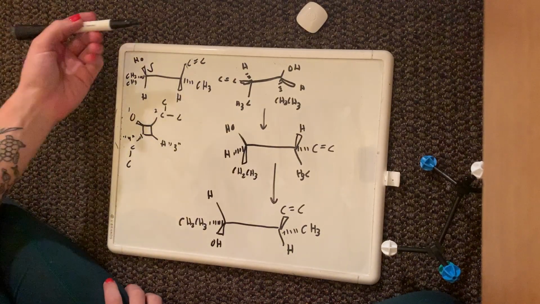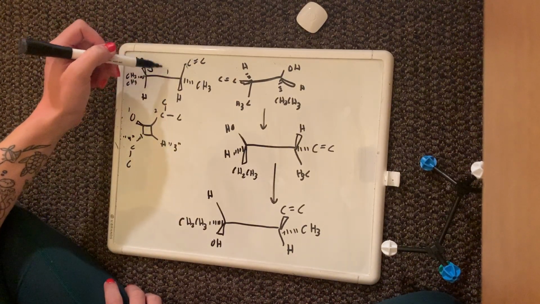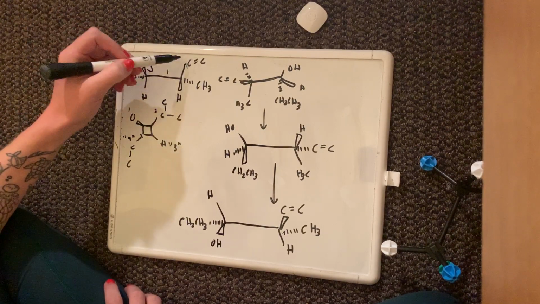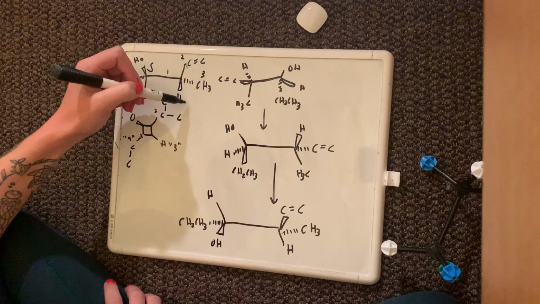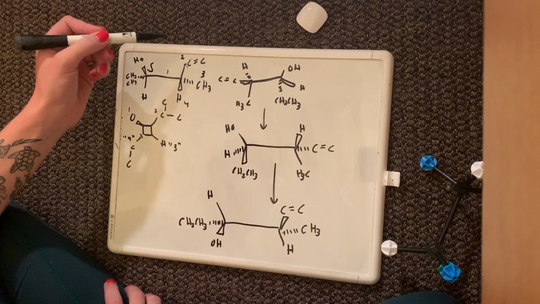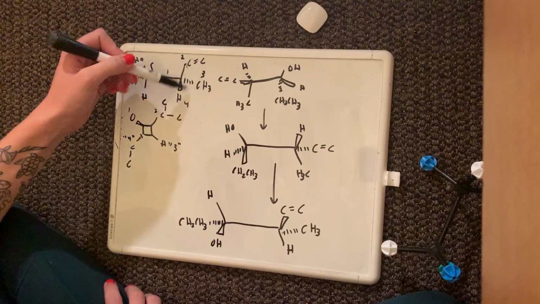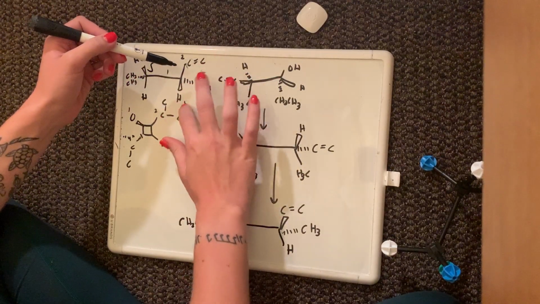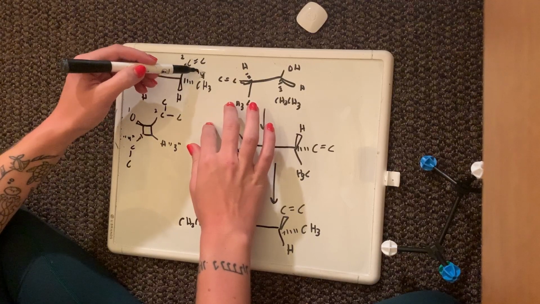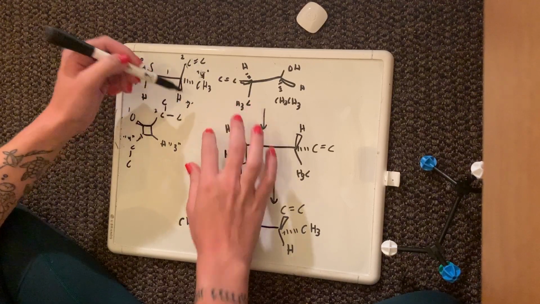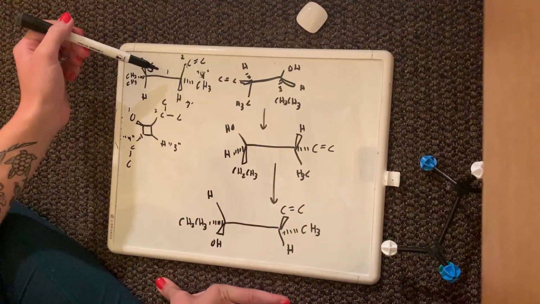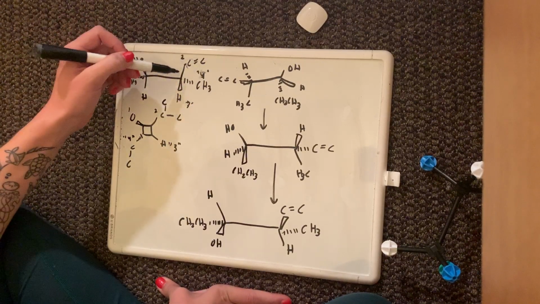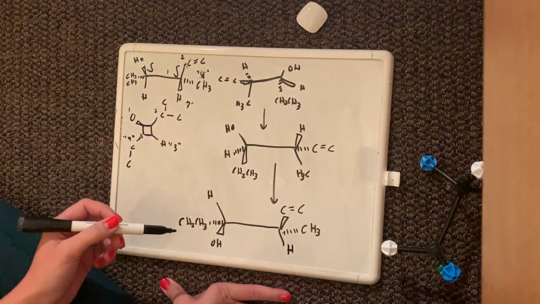So now we're going to do this one. Our 1 carbon is going to be this one because it's got all the stuff on it. We like the oxygen. And then it's going to be this one, and this one, and this one. Similarly, we need to switch these two because this needs to be in the back. We're going to put a 4 here and a 3 here. Right now, it looks like it's going clockwise again, which means that it's actually an S. We do the exact same thing.